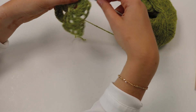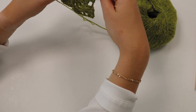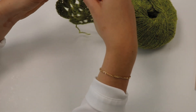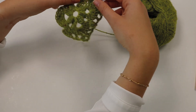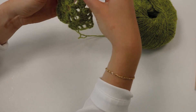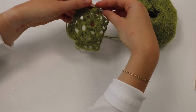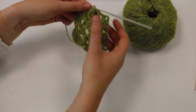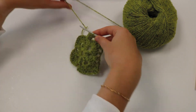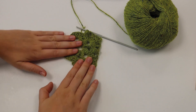So we're just inserting the hook into the first one, then pull that yarn tight onto the hook that we've left open there and just pull that through. If it's looking like it's not particularly bobbly, all you need to do is just push outwards and those middle trebles really pop out to create the bobble effect. And that's how we do the popcorns for the textured granny square release.